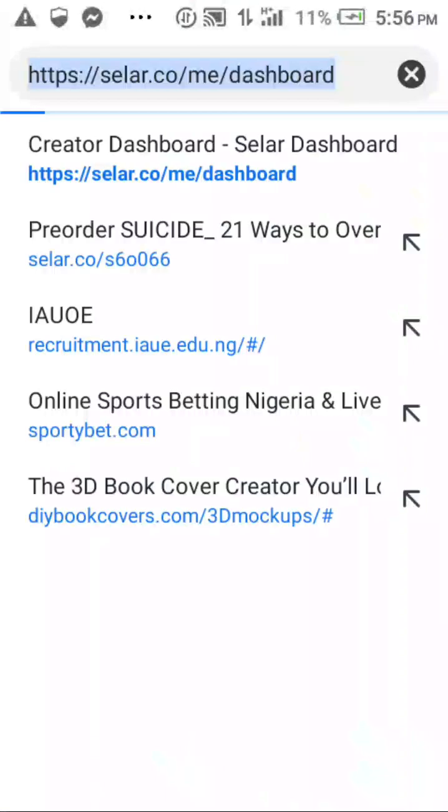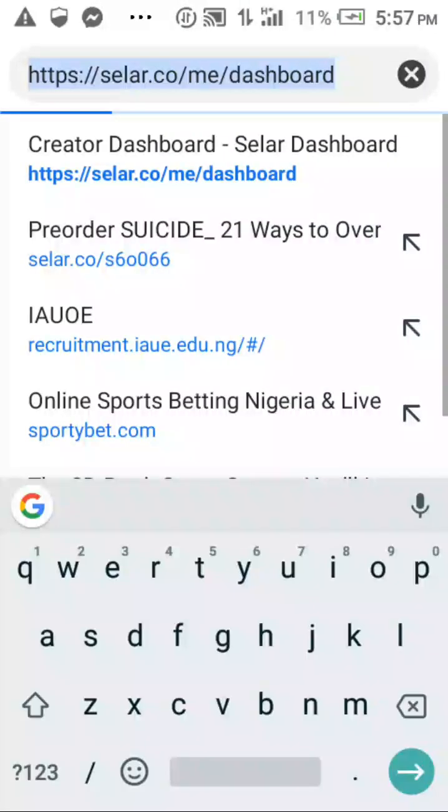On Chrome here, we search for the size. As a graphic designer, you need to search for the size of what you're designing first. So we are searching for the size of a notebook.